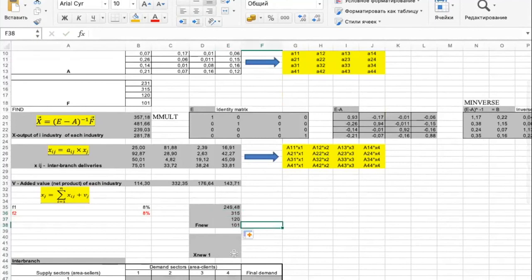And then, according to this new vector f, we need to define a new vector of x. If you remember, for this reason we use these formulas.